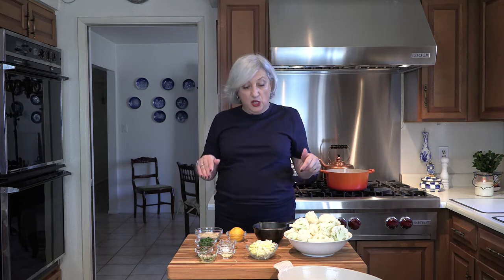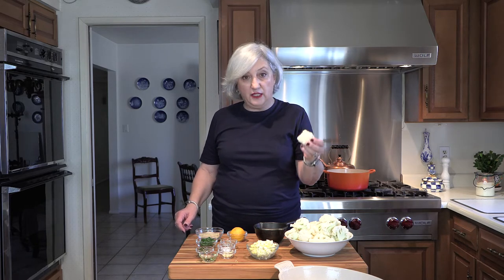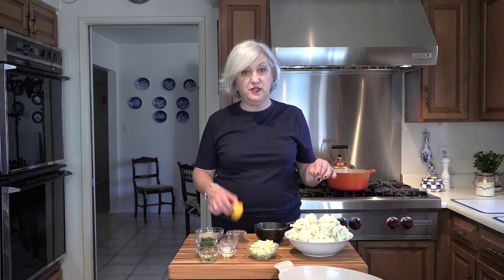This is all the ingredients that you need. We all pretty much have all the ingredients at home, so this is an extremely economical dish to prepare. My oven is already on at 425. What I am going to do now is par-boil for probably around 10 minutes or so my cauliflower to make it softer. And to eliminate all smell in the house, I am going to put some lemon in — that's why the lemon is here. See you on my stove.